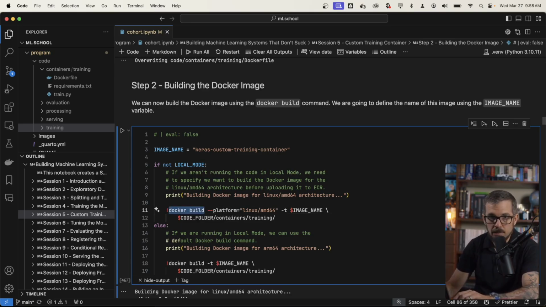Let's look at the command. It's Docker build. Then I'm specifying a platform. And this is crucial. This is really important because here I'm running on an ARM64 architecture. I have an Apple Silicon here.